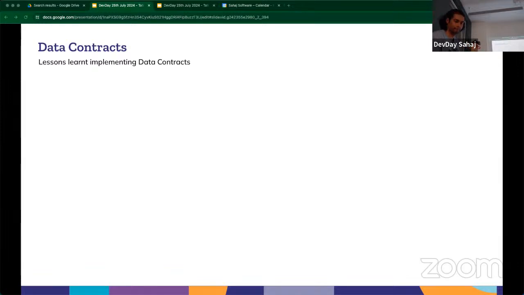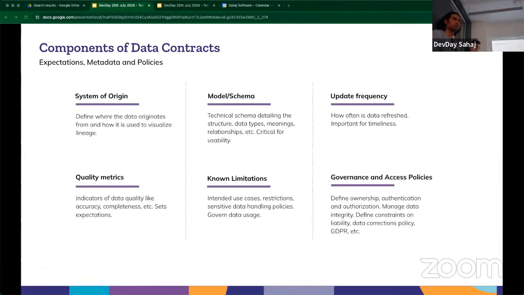Is there a predefined structure? I think there are a few templates out there that you can refer to, but it ultimately comes down to the organization. So it may be valuable to create an org-wide template, but it has to go through a couple of iterations. So what I would suggest is start with a generic template, build a couple of data products, and then you'll identify what the relevant fields are that you need in the template.